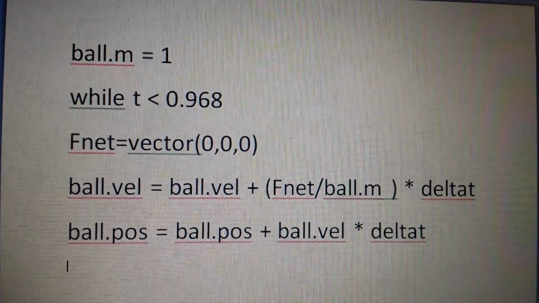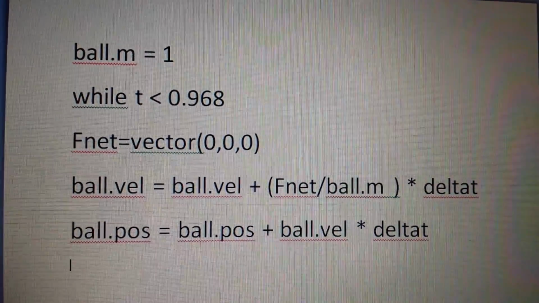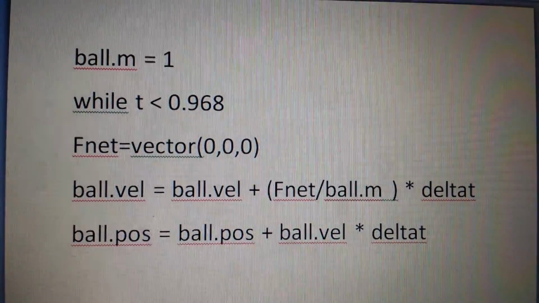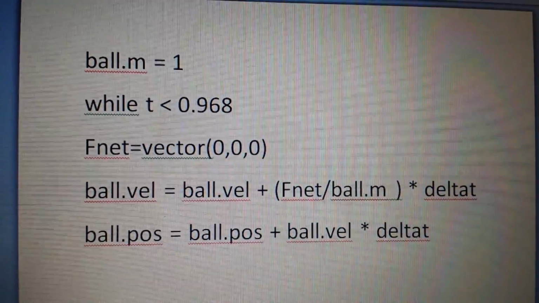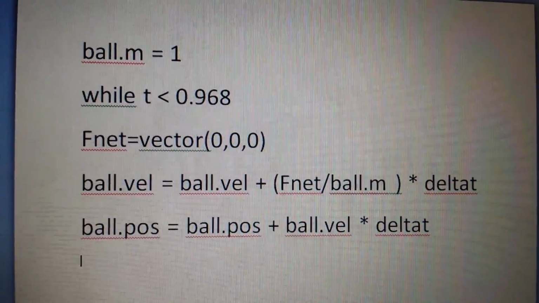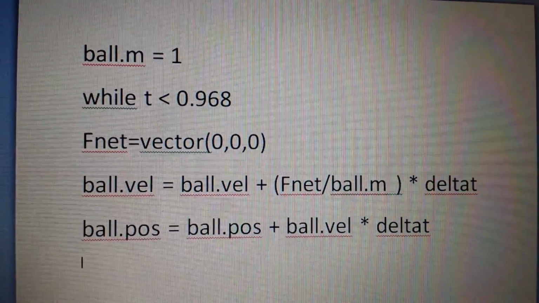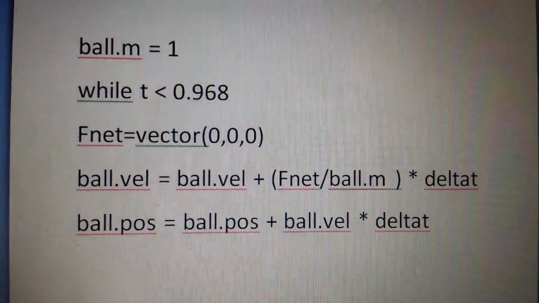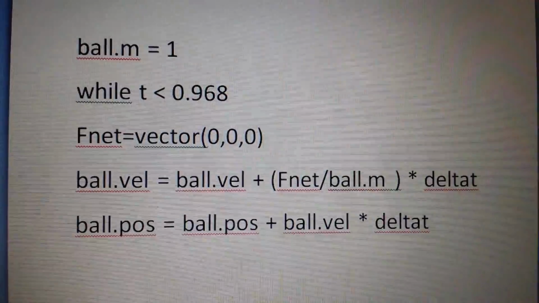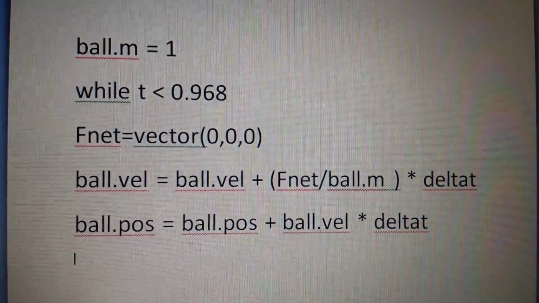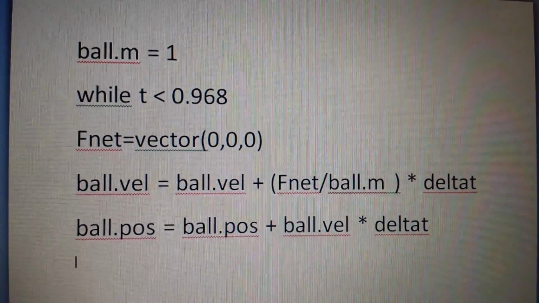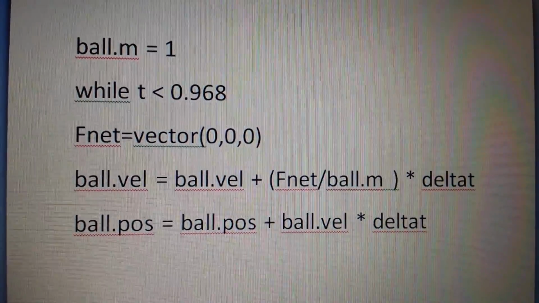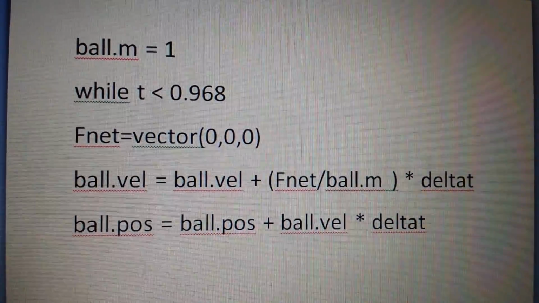Now, ball.vel, the velocity, was calculated as the initial velocity, the change in position over the change in time. I took 2 points from the data using Tracker and divided by the change in time between those points to obtain the initial velocity. And as we know, since F net is set to 0, using algebra, you can see that the equation on the fourth line simplifies to final velocity equals initial velocity. Therefore, ball.vel equals ball.vel.